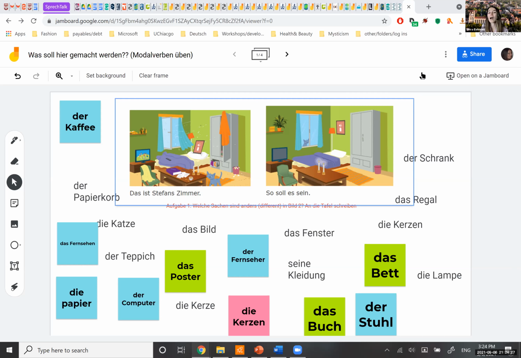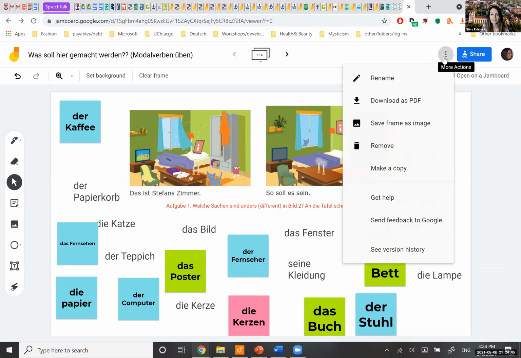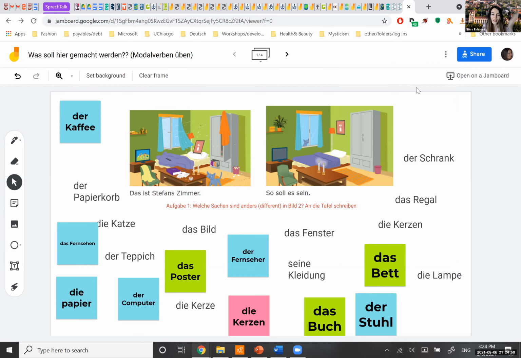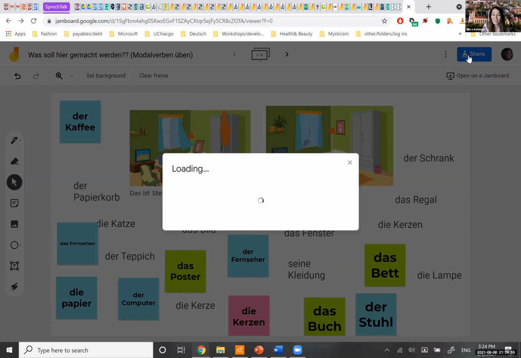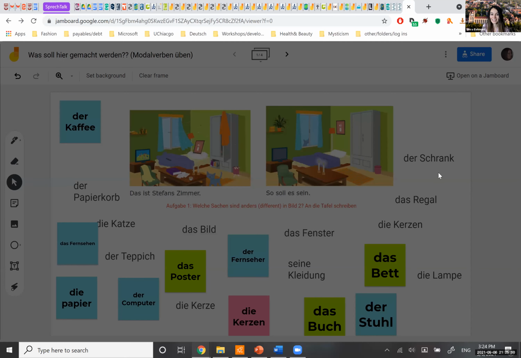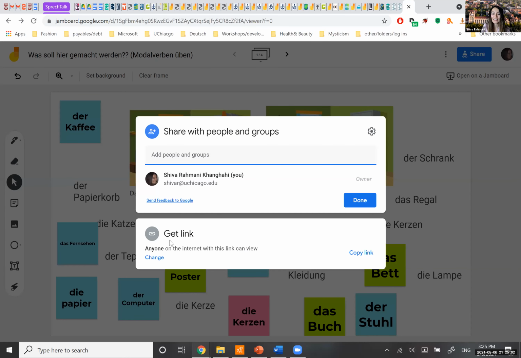So anyway, on the upper right side, because I created these slides, these Jams, I definitely do that through Google, and you need an account for that. But what you can do is, let's see, does everyone see the three dots next to my name? You click on that, and then, oh no, never mind. Where's my share? The blue button, you need to click the blue button. So you click on share, and then this opens. Then you click get link.